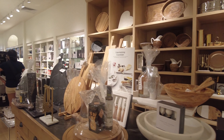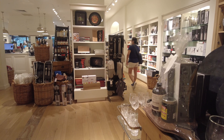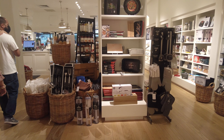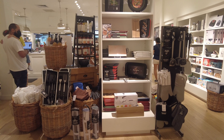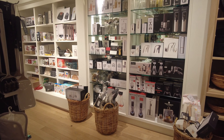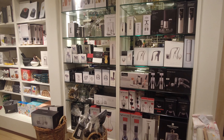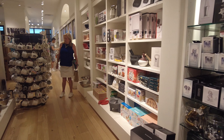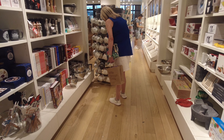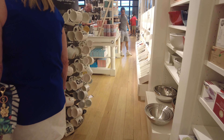Let's move forward. On that side they have baking items and utensils for the kitchen. On the right they have some bottle openers and little appliances and gadgets for the kitchen. On the left they have cooking books, little things, and their mug stand. As we move forward, they have the utensils on the right.